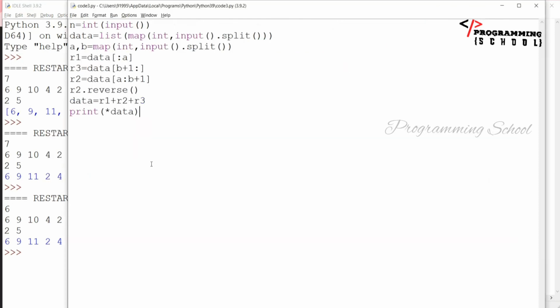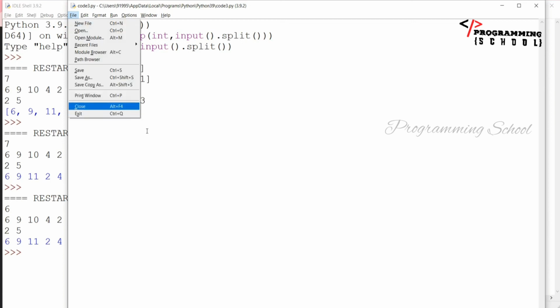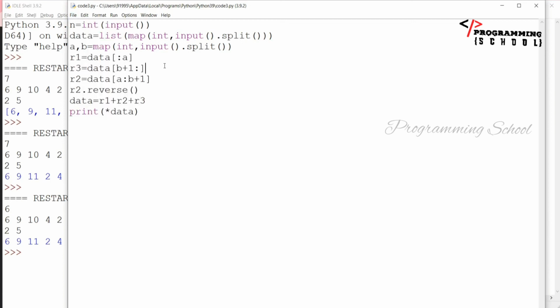What I am doing here is dividing the array into 3 parts. When we write these types of programs in Python, very easily I am slicing all 3 parts. The first part is before A, the last part is after B, and the second part is in between A to B. Then I reverse A to B, concatenate all the arrays, and display the data. That's it. Very simple.